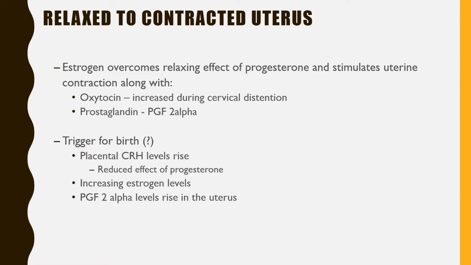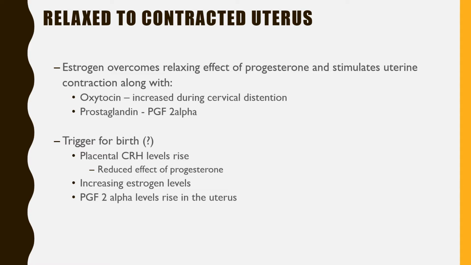And in fact, when the estrogen starts to soften the cervix and the cervix becomes stretched, that stretching actually signals the posterior pituitary to release oxytocin. Once it releases the oxytocin, it's going to cause that coordinated contraction of the myometrium of the uterus. In addition, the estrogen also stimulates prostaglandin synthesis. Estrogen and oxytocin can both stimulate prostaglandin, PGF2 alpha. PGF2 alpha can also directly bind to receptors and cause an increase in contractility.